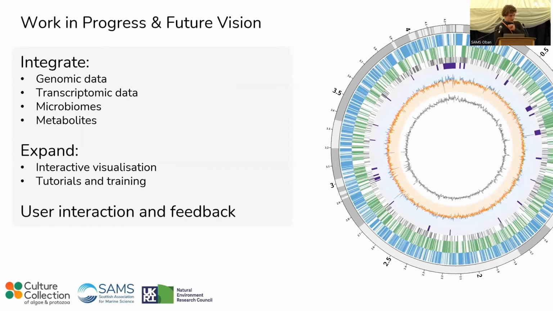So as I said, currently it's mainly around single gene data because that's the most abundant. But in the future, as Dave and Matt pointed to, data is going to pour in. So we need to be prepared, and I think the long-term vision of this project is, can we integrate genomic data, transcriptomics, microbiomes, etc.? And what I think is very exciting too, but is outside of my comfort zone at least, is can we include metabolite data, and can we integrate the whole thing and make a package where clients of CCAP or the community can home in and see a full picture and support research or education.